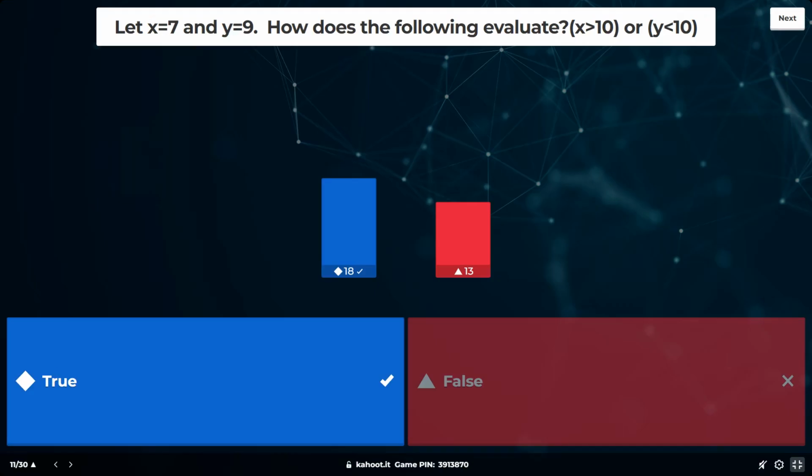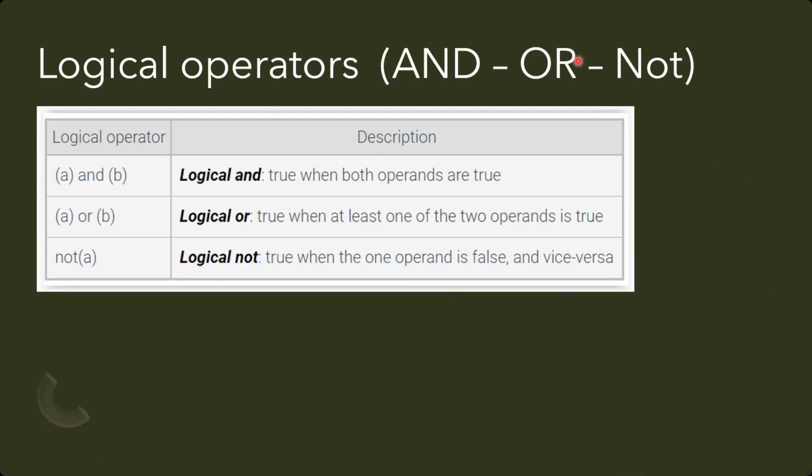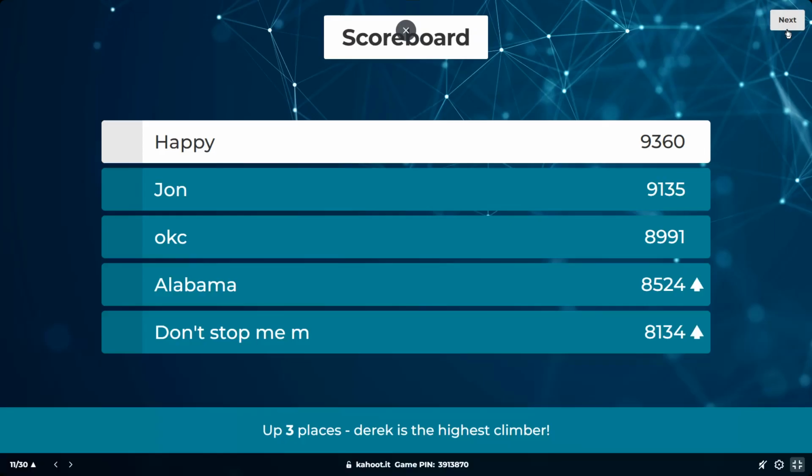Let's see what questions. That's question 11. So we can go over here and just take a quick look. These are our logical operators, and this is referencing our and, or, and not. We looked at and. That's when both are true. We have our or. That says at least one of the two operands is true. And then we have not. And that's true when the one operand is false or vice versa. That is definitely the trickiest one. And honestly, I doubt you'd see anything about that on the exam, but we'll at least mention it for you. All right, let's see. How'd we do on that question? Majority, if you got that right. Good work.